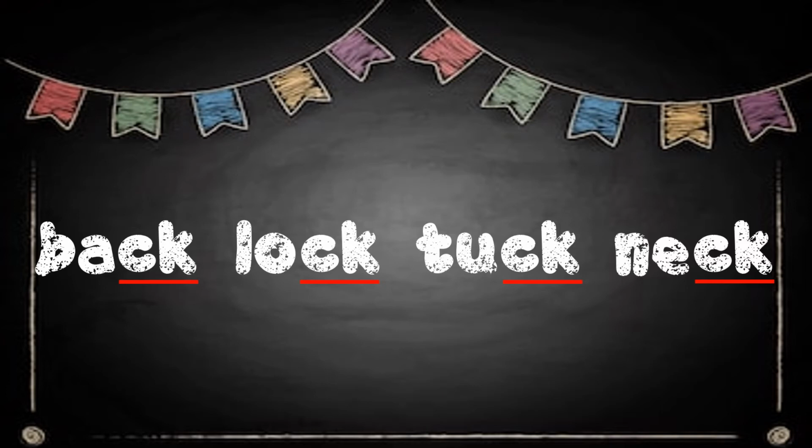Let's finish coding these words. Let's start with the first word, back. Do we see a vowel? Yes, the letter A. Is it followed by a consonant? Yes, the letter C, which is part of digraph CK. So we're going to code the letter A with a breve. All of these vowels in these words are followed by a consonant, C, which is part of digraph CK. So all the vowels on this page are going to be short, and we're going to code them with a breve.